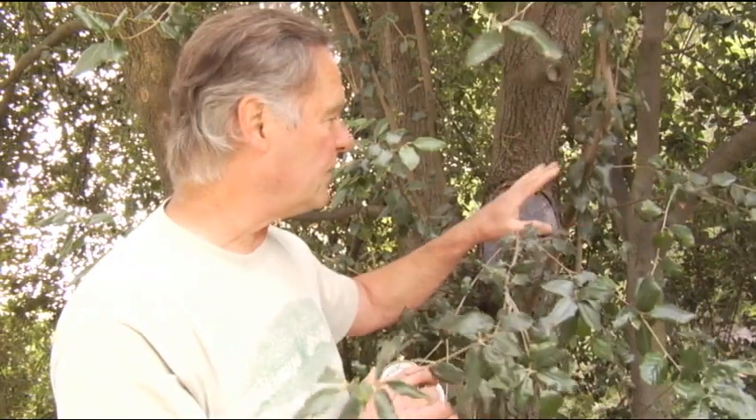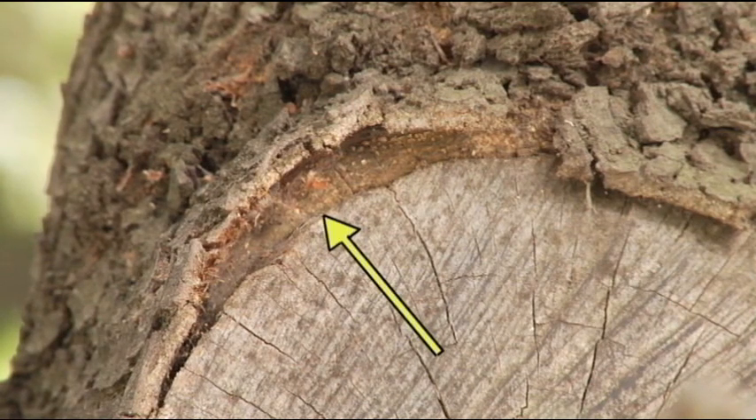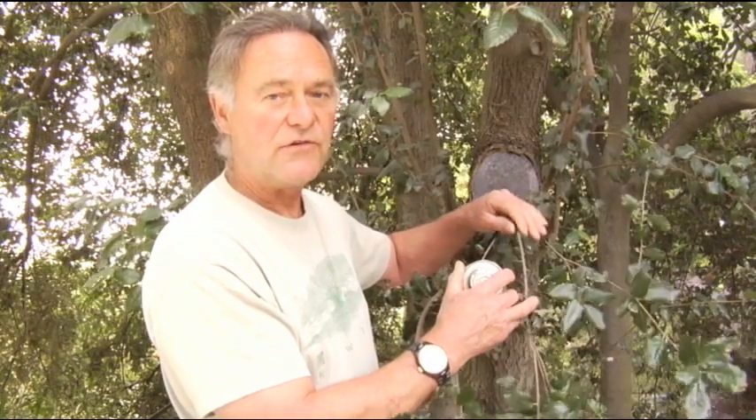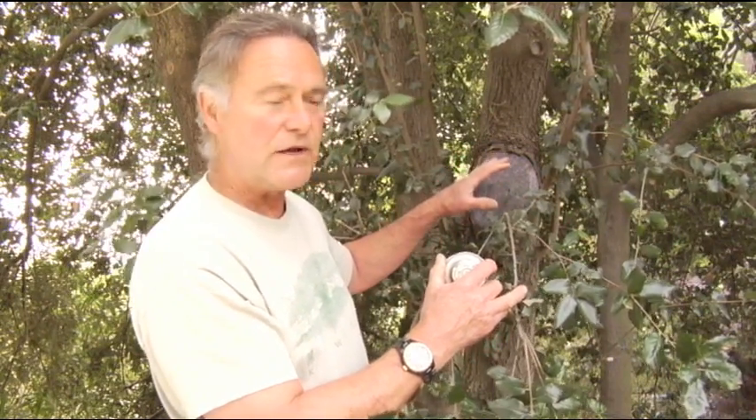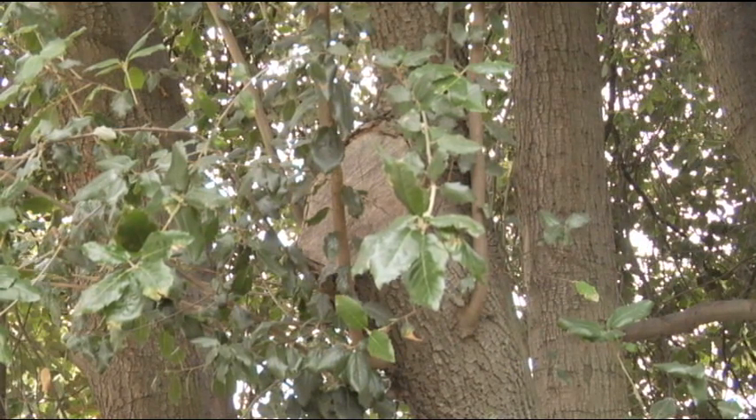We can see the tree is really addressing this issue. The tree is not just lying back and hoping to heal — it's sending a lot of energy to this site to speed closure. We have no cambium reaching the surface yet, but we can see a little cambium callus on the side where the tree is pushing out new tissue. That's the reason we're going to leave all these shoots. This is the tree's strategy for sending energy to a large excision like this. Sometimes these shoots are removed for aesthetic reasons, but in fact the tree requires them to cope with wounds of this nature. We're going to let the tree do its own thing and be timely managers of this rather large excision.